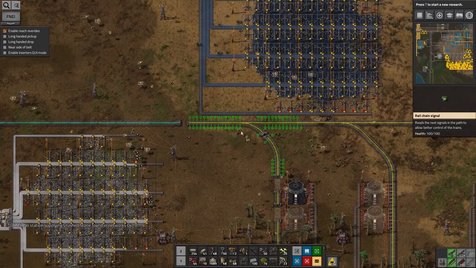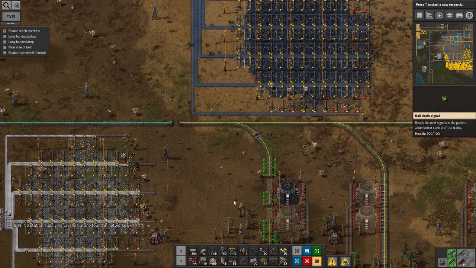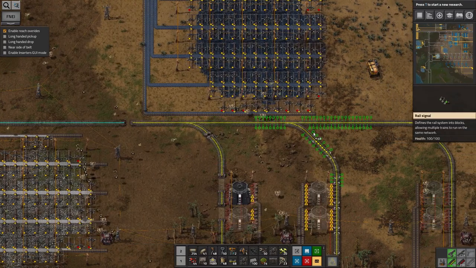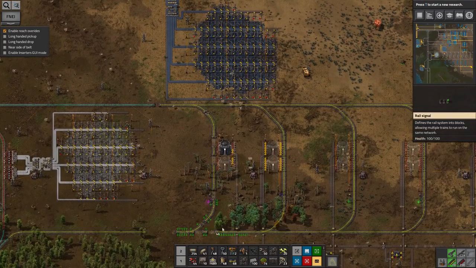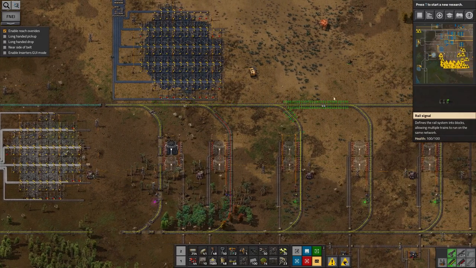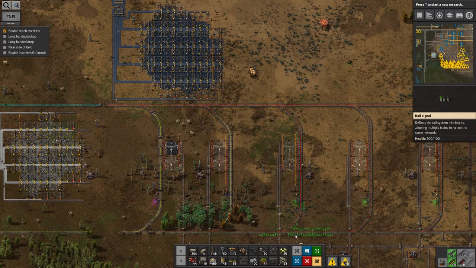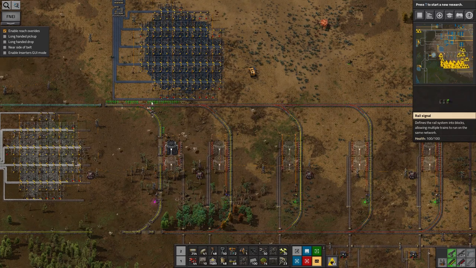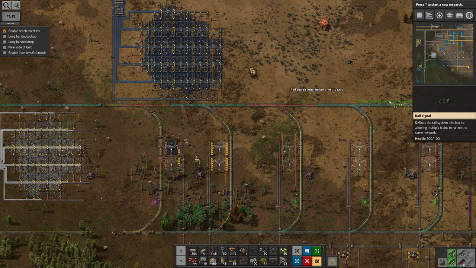Then each of these. Now, what's the best way to do this? I think, at the moment, I'm going to assume I'm not going to get too much demand on these. So I'm just going to signal each one like this, top and bottom. I could also go along and put signals all the way along each middle section of these. And maybe I should, just in case more trains come in than I'm expecting.